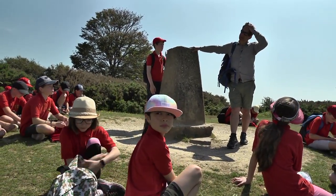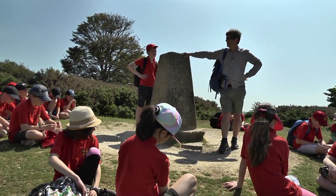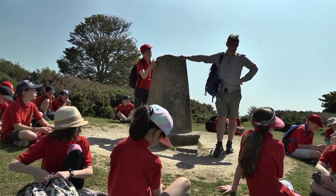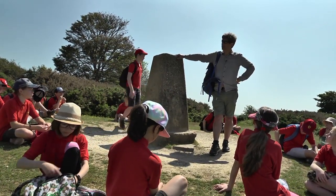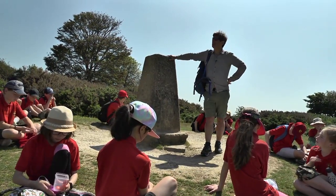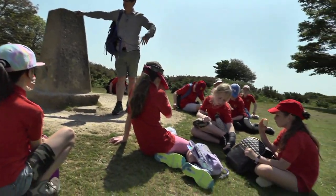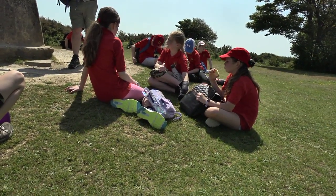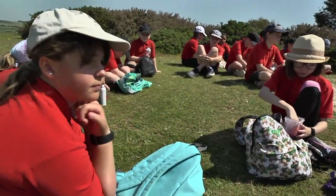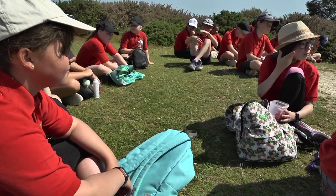So during the reign of Queen Elizabeth, Spain was the big superpower in the world, like America is now. Very powerful, big army, big navy, and Spain and England got into a quarrel between Queen Elizabeth of England and King Philip of Spain, and so he tried to invade England, tried to get rid of Queen Elizabeth, and he was going to do it by a big invasion. Hundreds of huge Spanish boats called galleons were all assembled, and the English knew they were coming, but they didn't know when they'd be coming. So they needed to warn everybody that the invasion was happening.